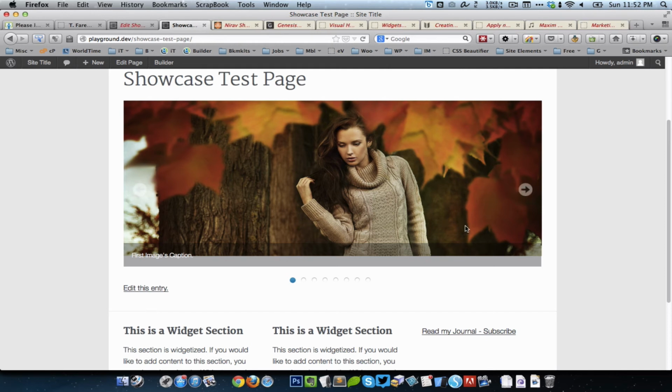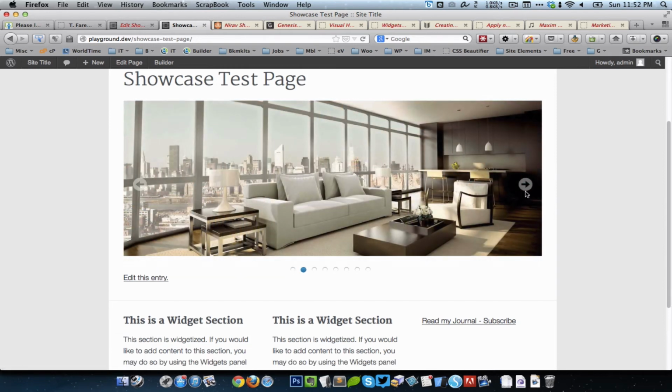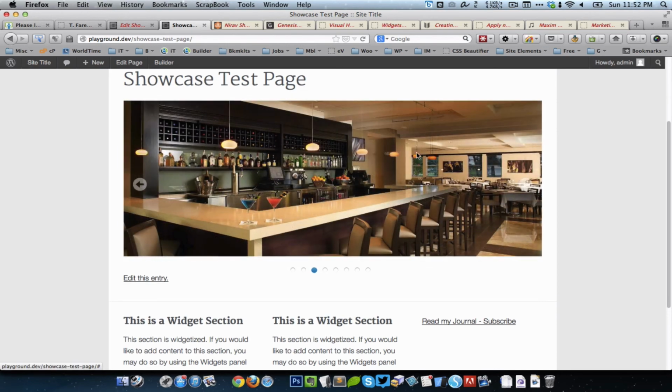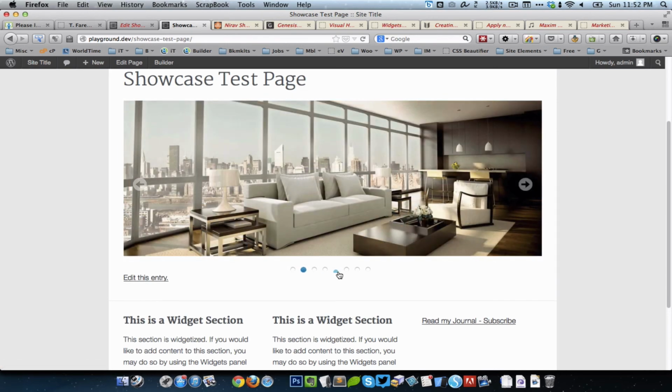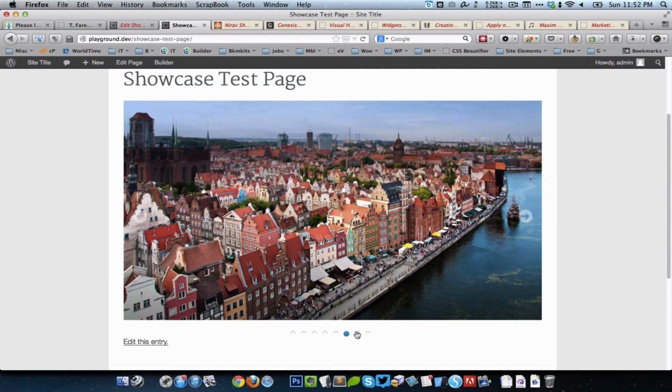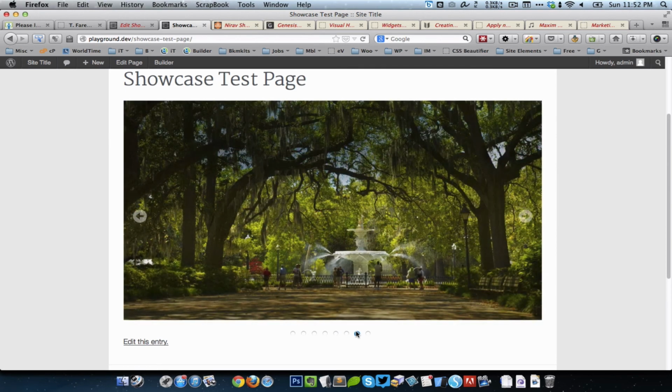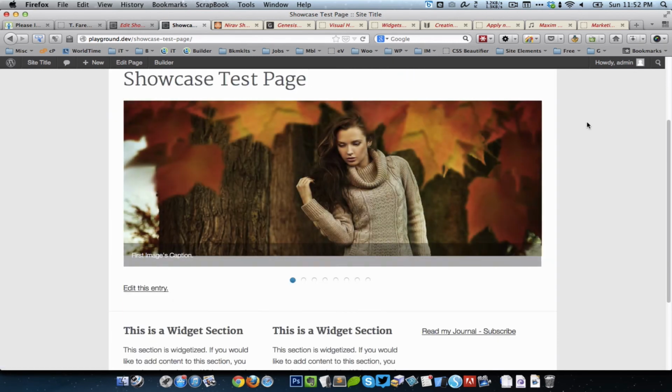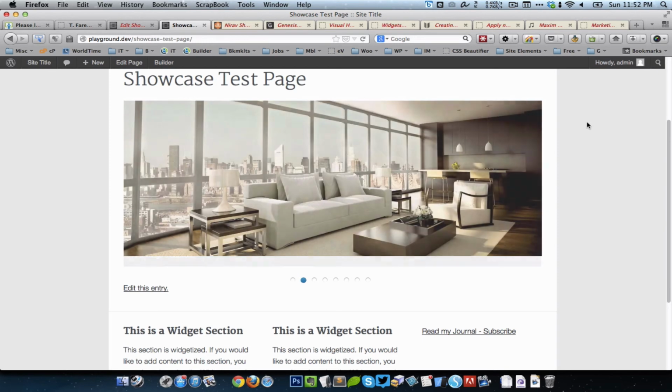and by the way, earlier when automatic navigation was not enabled, the user can click on the arrow keys on the image or on the little bullets here to switch the slides. Now if I refresh the page, since the slider is set to start animating automatically, after a few seconds it should go to the next slide.